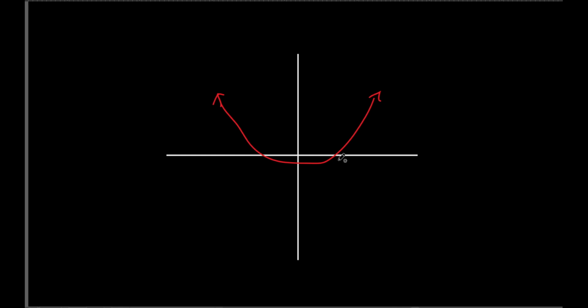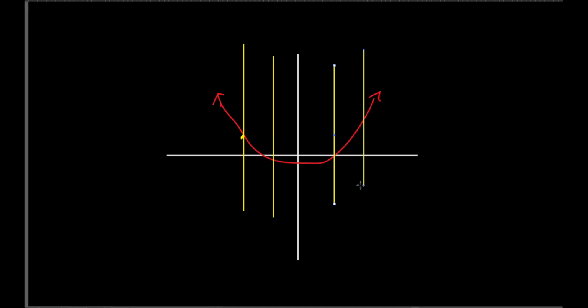Is that a function? Yeah, because I could draw a vertical line anywhere on this graph, right? Draw a vertical line here. How many places does it hit? That red line right there only hits one place, doesn't it? I could do this all day long, and it's only going to hit at one place. So, is that a function? Absolutely, because each x only is paired with one y. One and only one y. Everybody good? All right, that's easy enough.